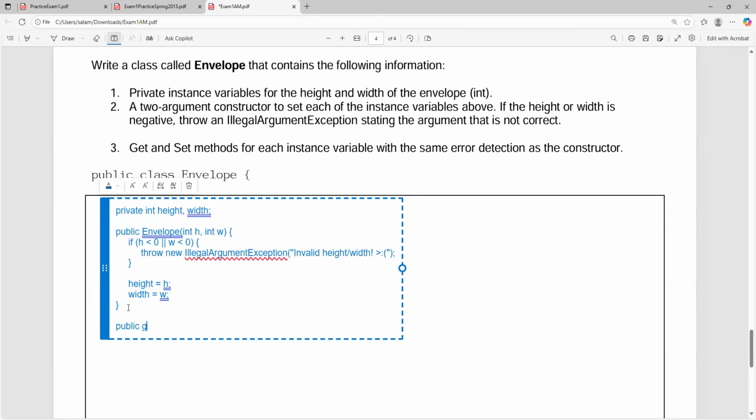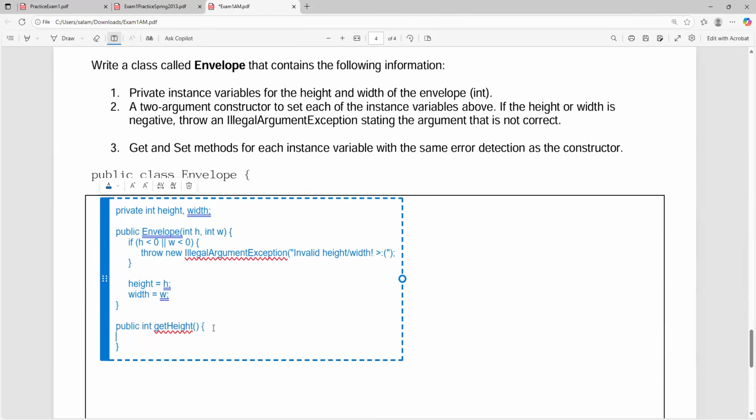Public, let's do the first one. What's it going to return? Let's do the first one as get height. So what should be the title line for the function? Give me ideas. Public int. Don't forget, we're returning an int, right? Here, we don't really need to add a return type because it's just a constructor. But here in get height, we're returning a height, which is an int. So don't forget to put int getHeight, no parameters, because you're just returning the height.